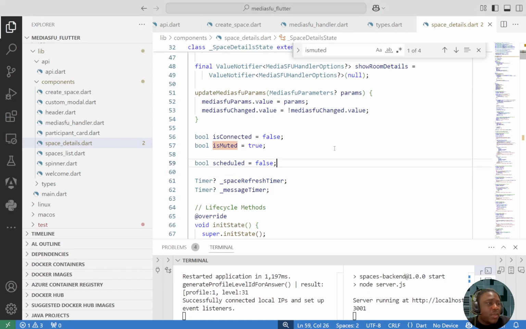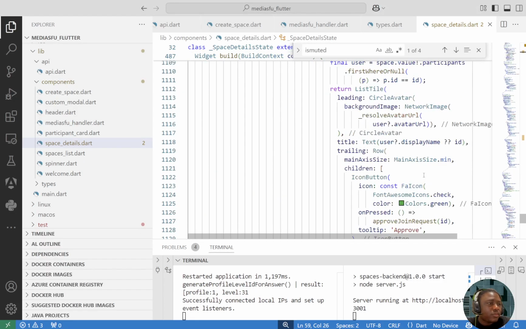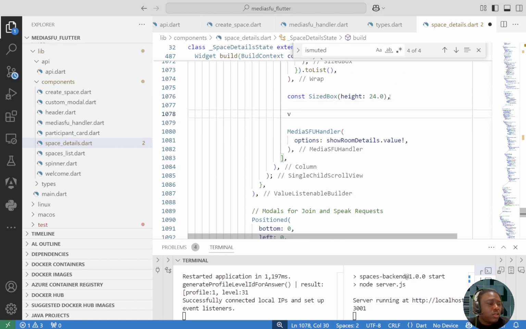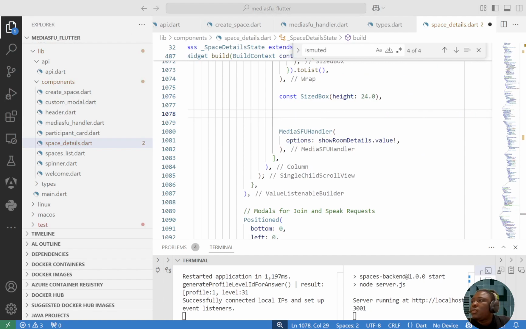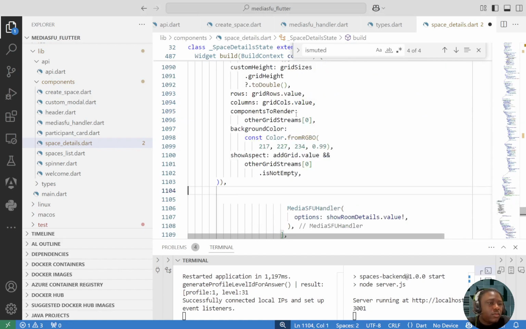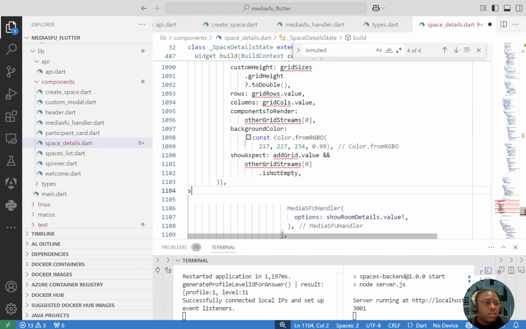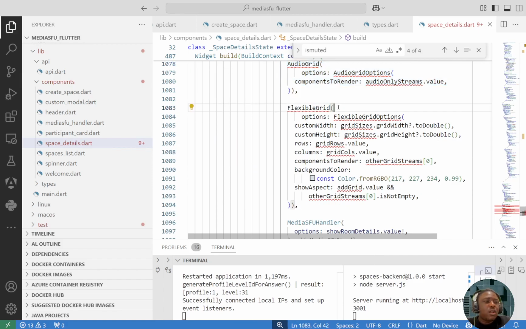So briefly, in my MediaSFU handler, right above it, I'm going to put two things. One is audio grid. So Control S. I'm going to put an audio grid, and it is a flexible grid.